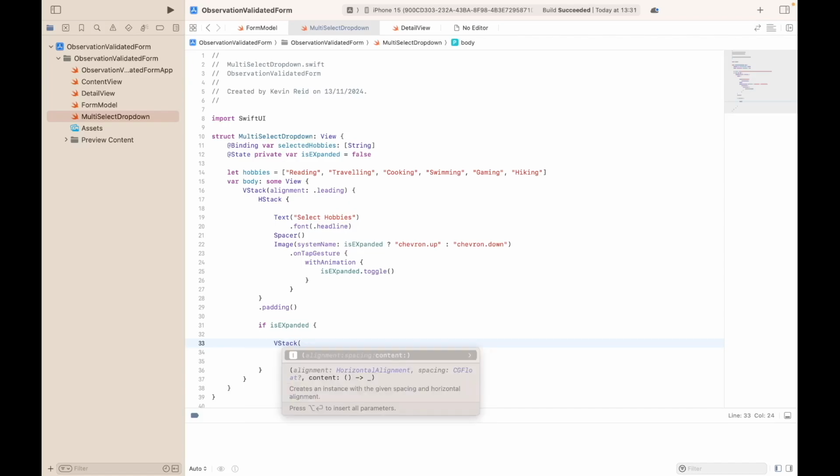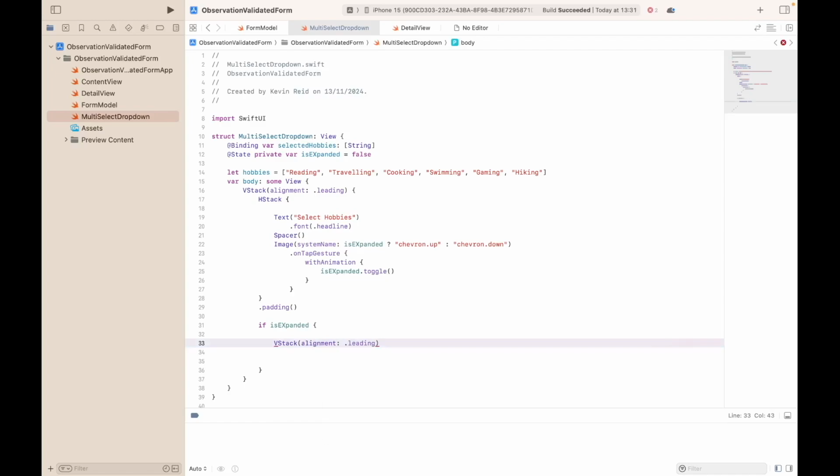we create a VStack, alignment .leading, and then we loop through each of the hobbies and give each of the hobbies an ID.